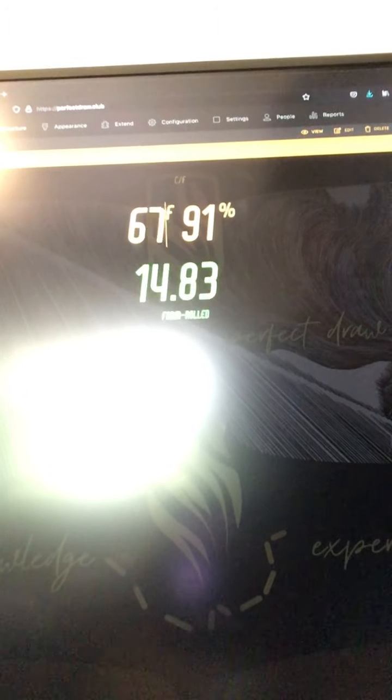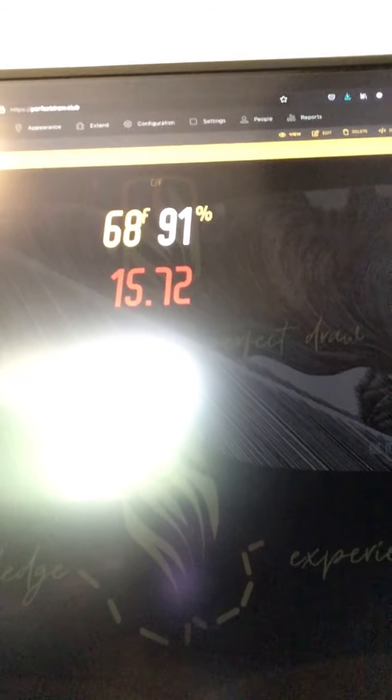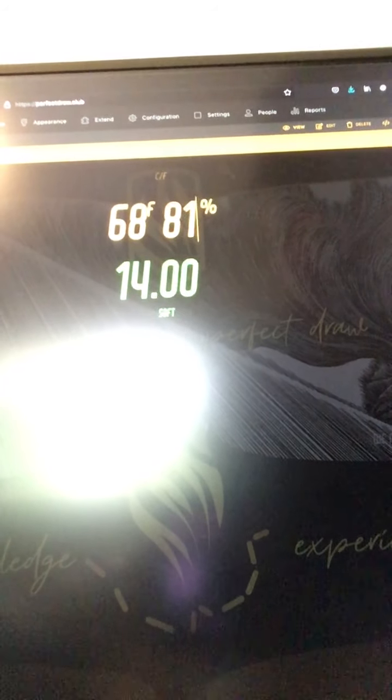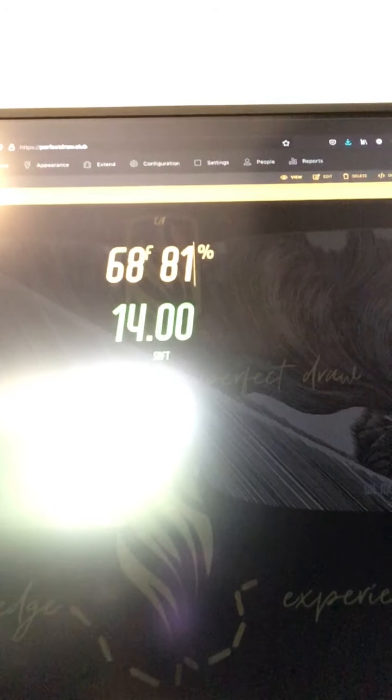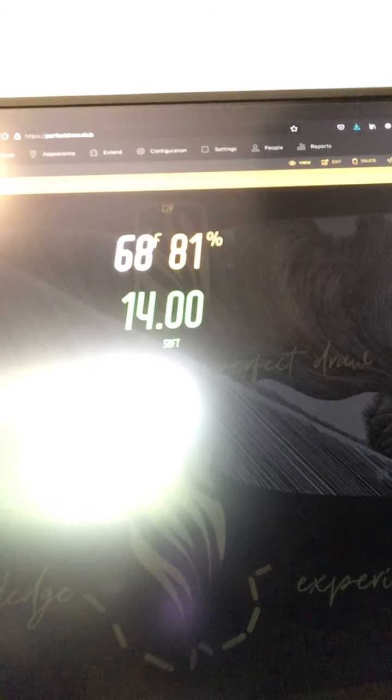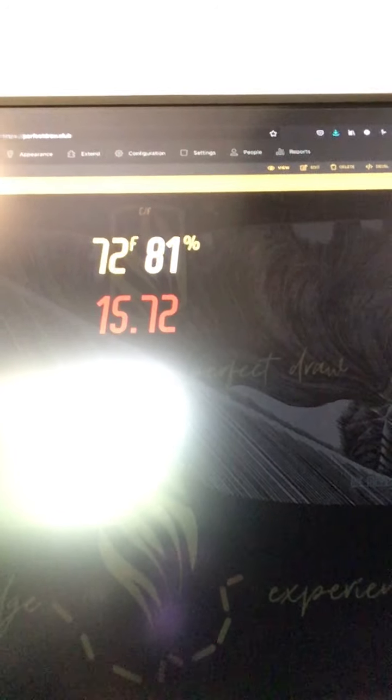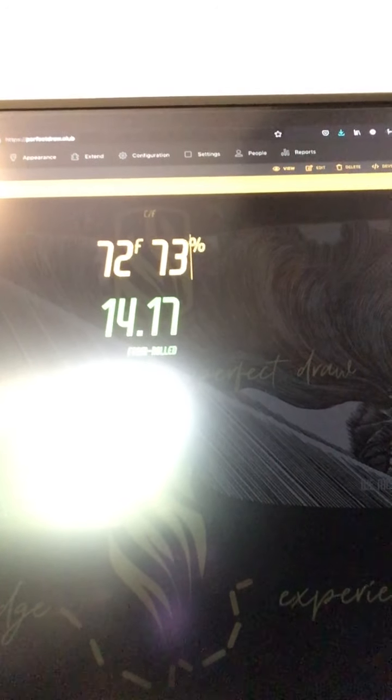So in my case in the winter, I'm going to want to try to maintain something more up in these ranges so I can more easily keep my humidity at 68, 81. That's still like a high number, but what are you going to do? You got to get to 14, right? And if I was running 72, then I would have to go down to roughly 72, 72. Anyways, you get the idea, right?